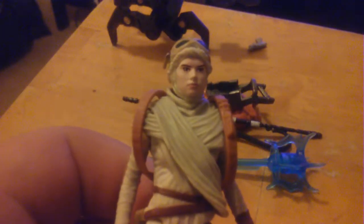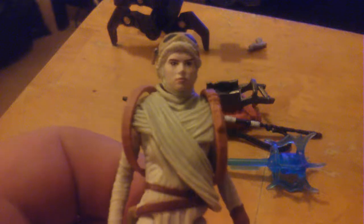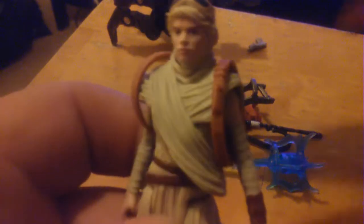As previously demonstrated, because it takes a while to get this backpack on, I'm pretty sure I demonstrated that before in the Takodana 4-pack, not playset. So here she is. This is Rey.